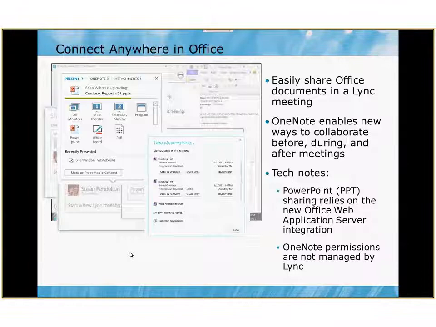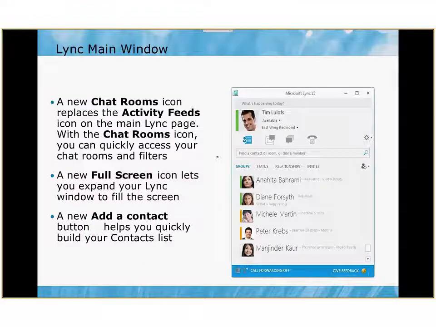So the main window has changed a little bit versus what you're used to in 10, and a big difference, obviously, from OCS days. The presence, of course, is now over here on the left-hand side, and you'll notice if we click a little drop-down arrow right here, you can make yourself available, not available, do not disturb, be right back. If you have this integrated with, let's say, your mapping configurations for Exchange, then at that point, this can actually change depending on what you've got scheduled.